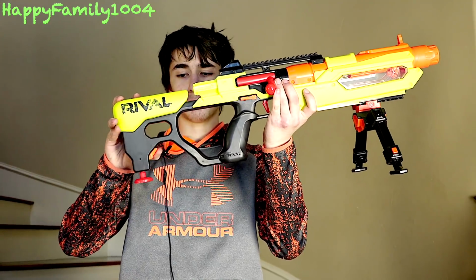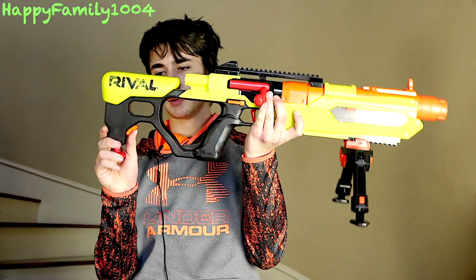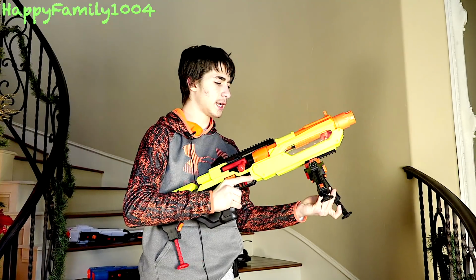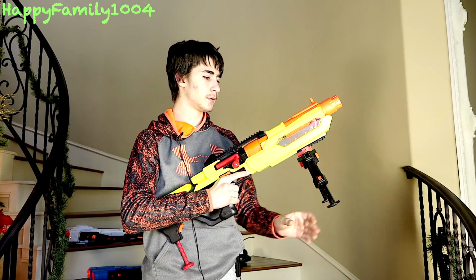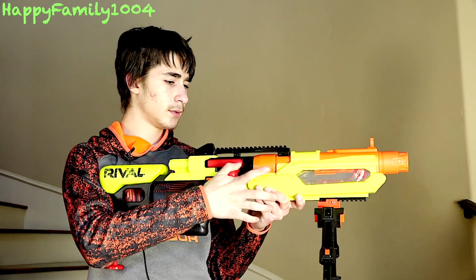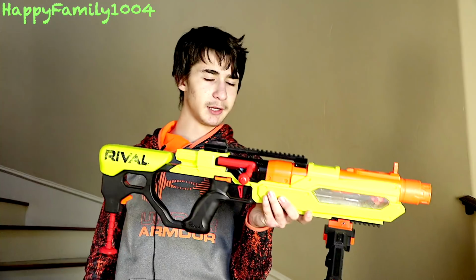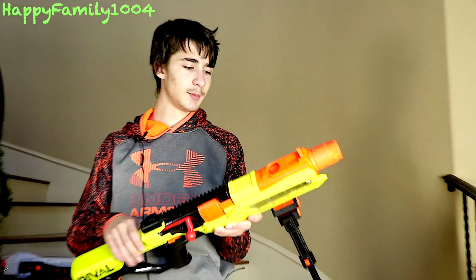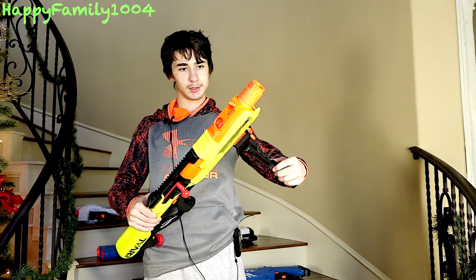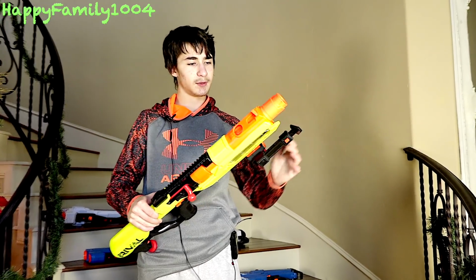It literally has a monopod in the back. That is just cool. Bipod in the front. It's a bolt action gun. The actual accuracy of this gun is pretty much the same as all the other rifle guns, but the reason this one is so cool is simply because of its looks.